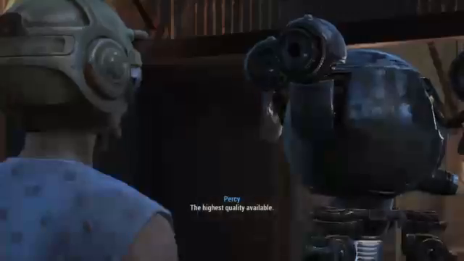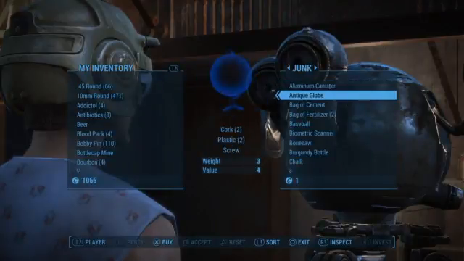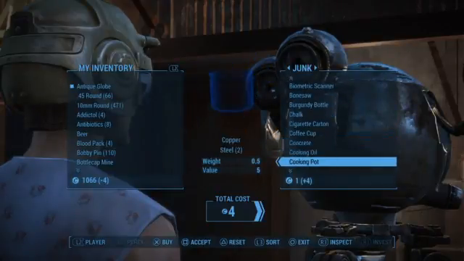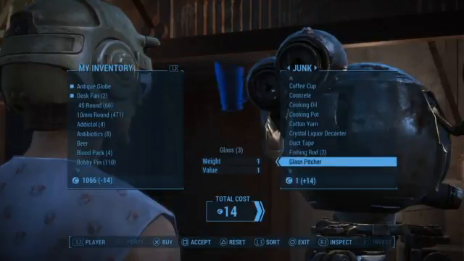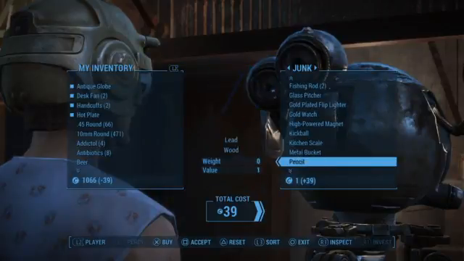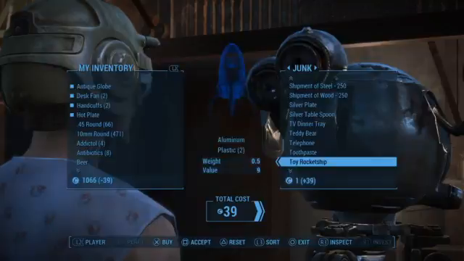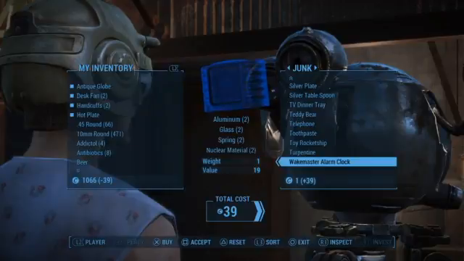See what you got. The highest. Okay. So I'm just gonna buy everything with screws in it. Cooking pot, desk fan, that's got screws. That's got screws. That's got a screw in it. Shipments don't have screws. Silver, silver. Circuitry. Okay.